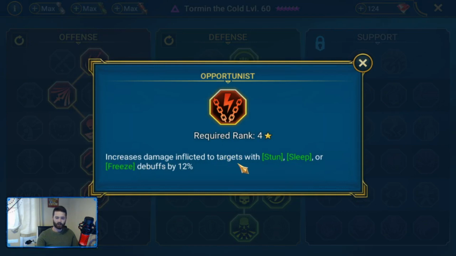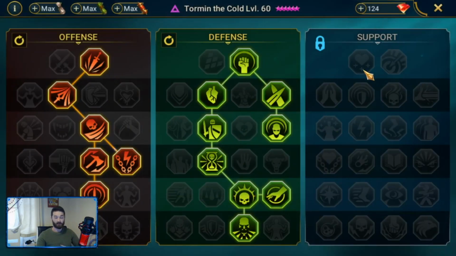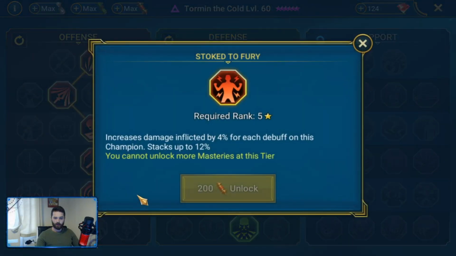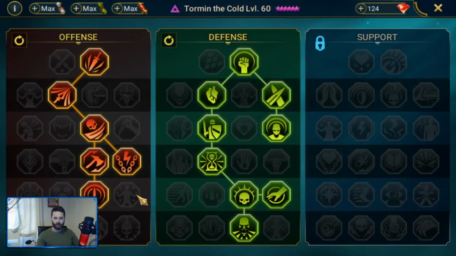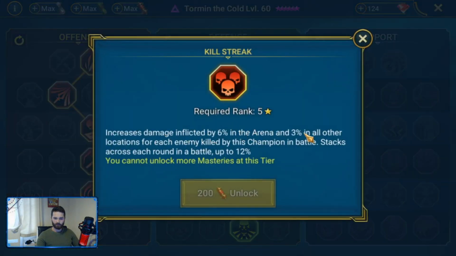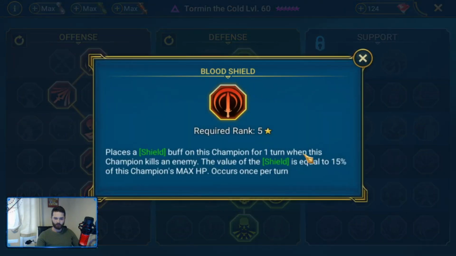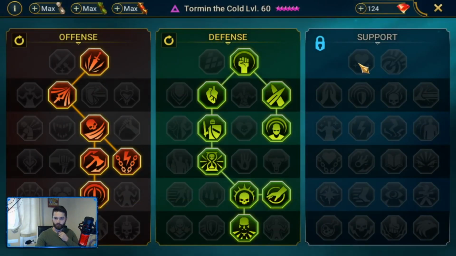Increases damage done to targets under stun, sleep or freeze. Most of your enemies are going to be under freeze a lot of the time, so that's helpful. I've gone for Blood Shield, but you could certainly pick up Kill Streak. Kill Streak is going to boost damage if you're killing those enemies, but Blood Shield potentially gives you a little bit of a shield, which is more valuable with your high defense too.